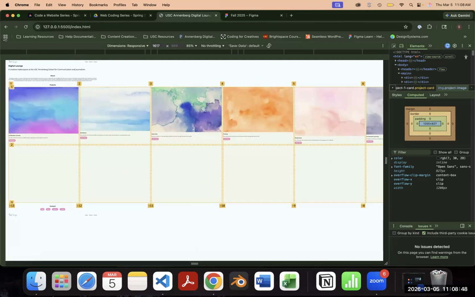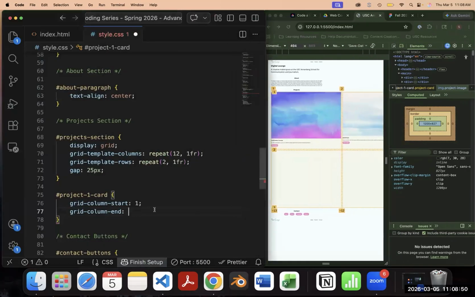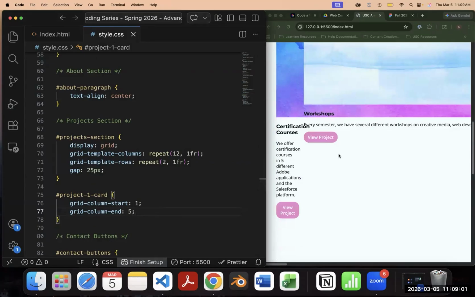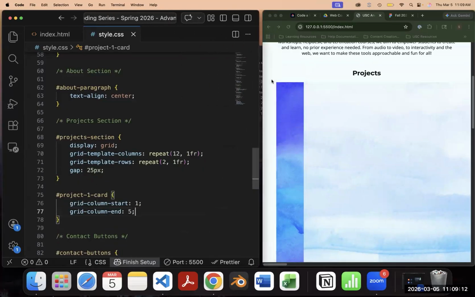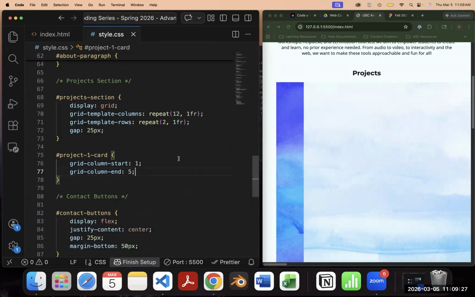So I can do grid column end and set it equal to 5. When I do that, it's a little funky because we haven't set everything else up yet, but now it does clip to just the amount of columns that I want this project to take up. Now we can do the same thing for our rows.